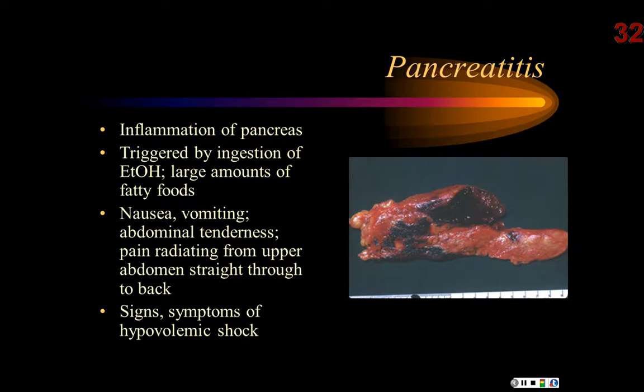Or does it go straight through to your back? They can tell you the difference. Okay? And then signs and symptoms of hypovolemic shock. If it wrapped around, what would it be? Could be several different things. Could be muscle. Okay. I just wanted to know where to go from that. It depends on their other stuff.